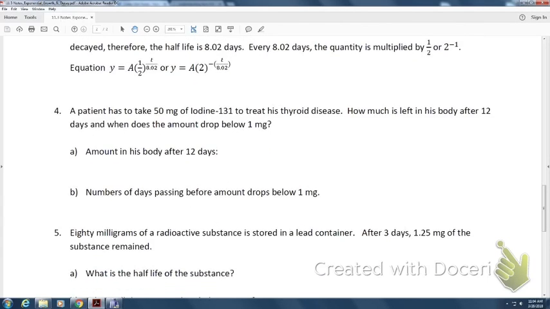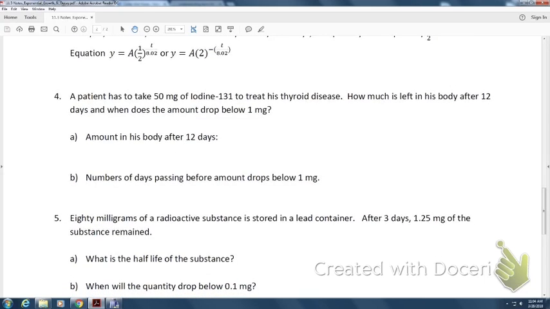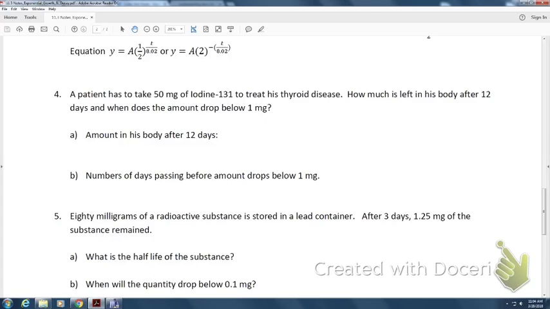Okay, so there again is kind of the explanation of half-life, and it gives us the formula right there that we're going to use. Know that 1/2 and 2 to the power of -1 is the same thing. When I'm going through these problems, pretty much all the time, I'm going to be using the fraction because I think most people are more comfortable dealing with a fraction that has a positive exponent than a whole number with a negative exponent. Your A, even though it is the capital A, that's still your initial value. That doesn't necessarily change.